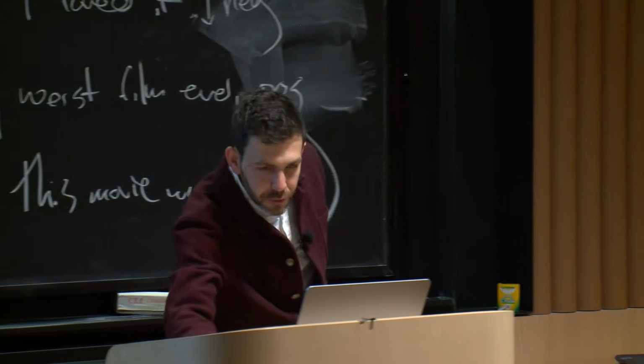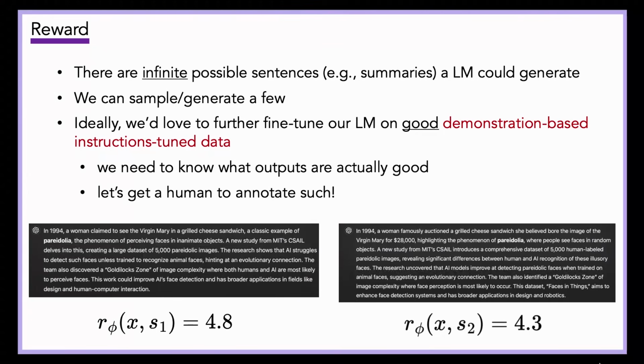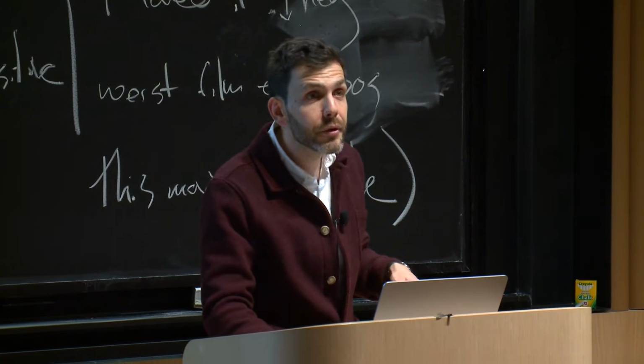Now, going back a couple of slides to here, one thing that we said is that we would conceptually like it to be the case that the model assigns high probability to the things that people thought were good and low probability to the things that people thought were bad. And there are a bunch of other learning algorithms that you can use to do this that don't look like reinforcement learning. So if you've heard of SLiC or DPO or any of these other things, basically there are other ways of taking these human labels, not training a reward model, and just directly optimizing your language model to make the good things high probability and the bad things low probability. And that's basically what I wanted to go through today.